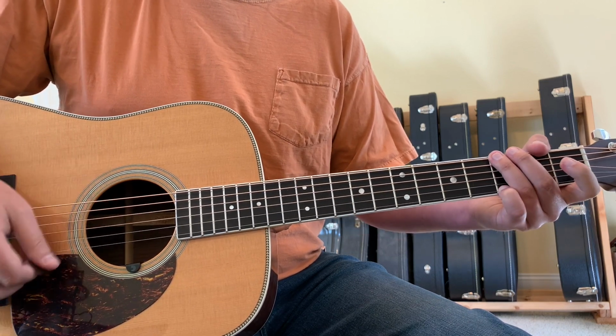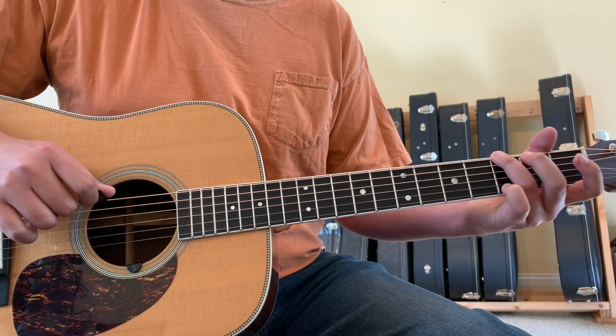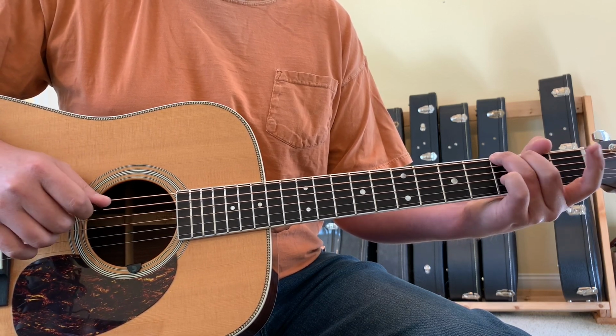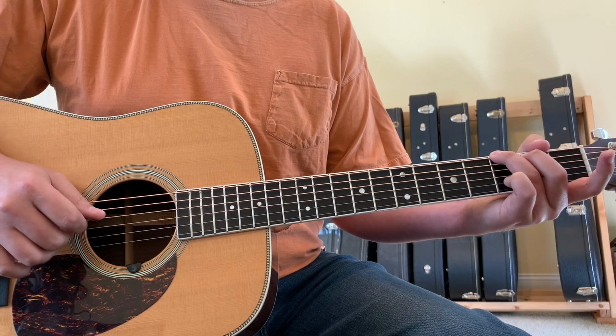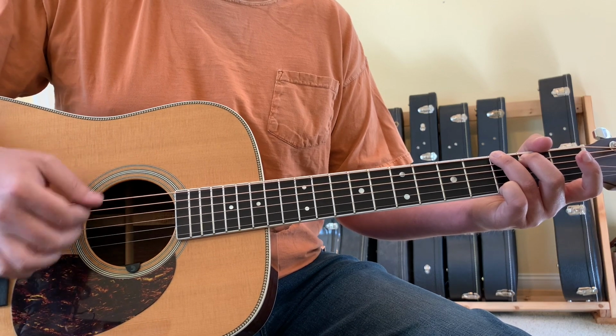Go to the G chord. For this G chord, I'm playing a standard G chord with the ring finger on the 6 string 3rd fret. Your second finger can hammer onto the 5 string 2nd fret, open 4, open 3, open 2, pinky finger pulled back to the 1 string 3rd fret.